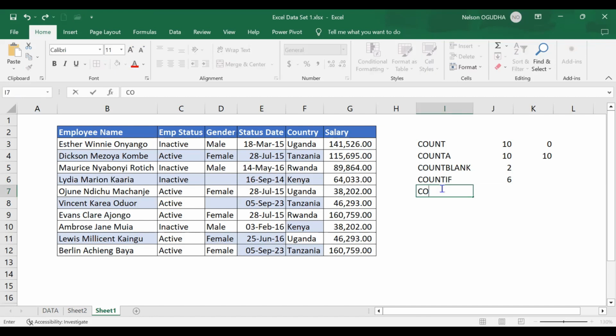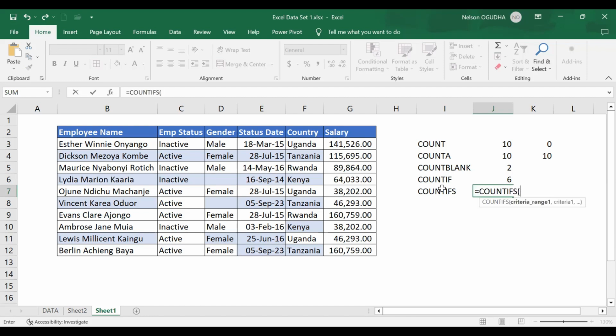We're going to look at COUNTIFS. In this one, we want to have more than one condition: count the employees that are active and also male. There must be active and there must be male. So now we say equals COUNTIFS.